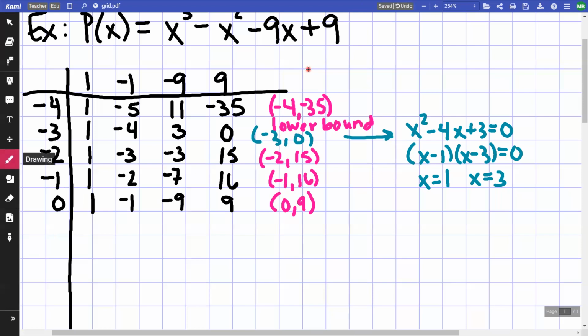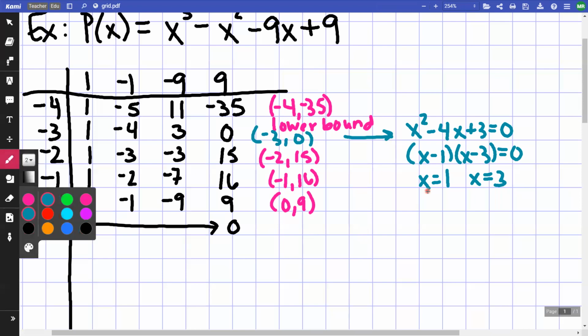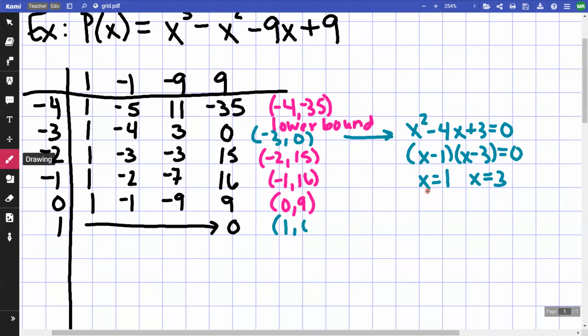So now I have my 1. Now, at this point, I honestly know my 1, right? I found my 1 right there. My 1 is 0. So I'm going to save us some effort and go, okay, I know that 1 gave me 0. Why? It was this one right here. I'm just going to do my zeros in a different color. I have 1 comma 0. Again, why? Because of this right here. Now, if I didn't do this, I would have found it right now when I did this synthetic division. Okay, I would have found it.